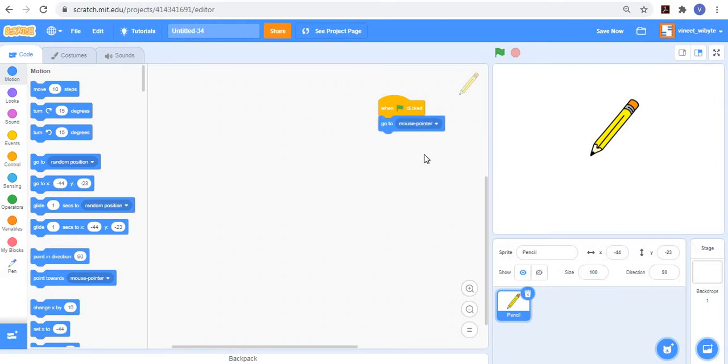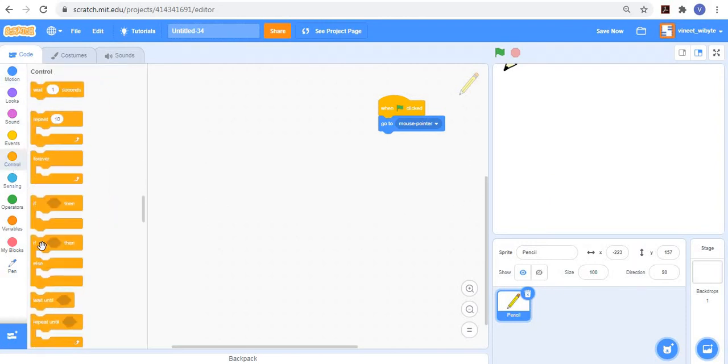The answer is no, because just like I've covered in a previous class as well, when flag clicked, go to mouse pointer will not do the job for us because it will happen only once. You can see it now. It went to the mouse pointer when the flag is clicked, but we want it to be always going to the mouse pointer, sort of following the mouse pointer. So how do we do that? Very simple.